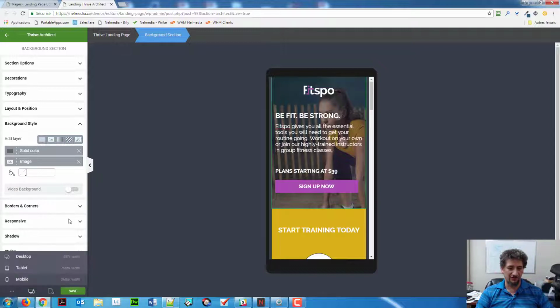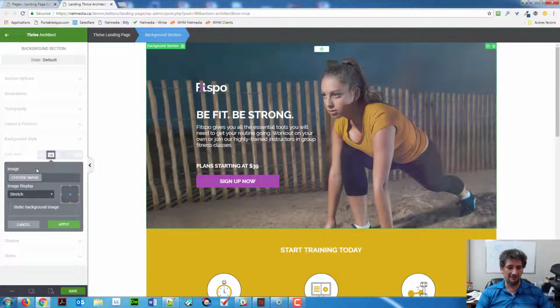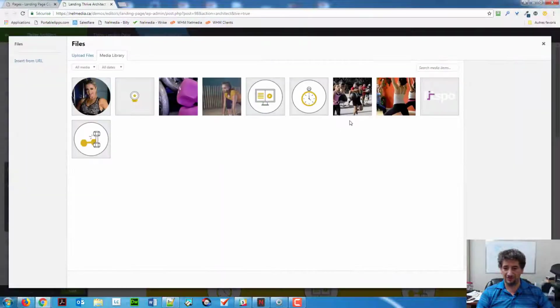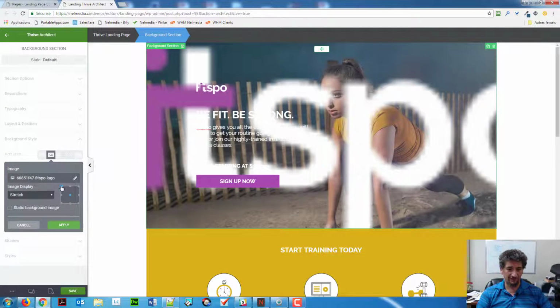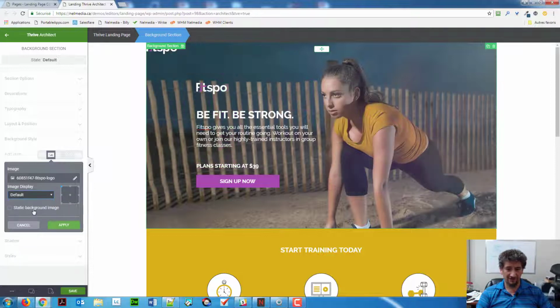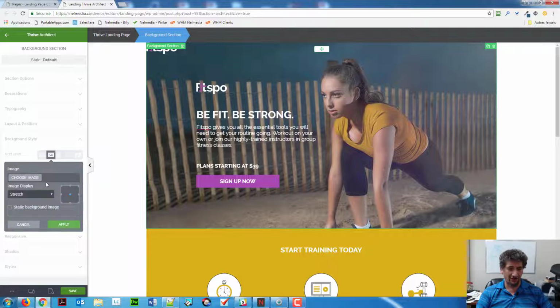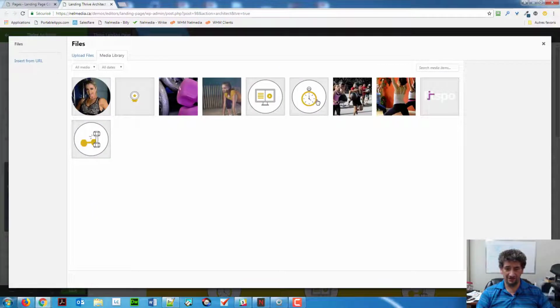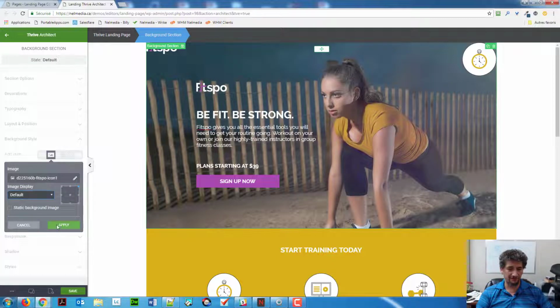Let's say I want to go back to my desktop view, and simply here add as many images as you need. So let's say if I want to put the logo here on the top left, okay, so whoops, stretch, I'm going to set it back to default, and then I want to have another one on the top right here. So let's say, of course, it makes no sense right now, agree with me, but just to see how it works.